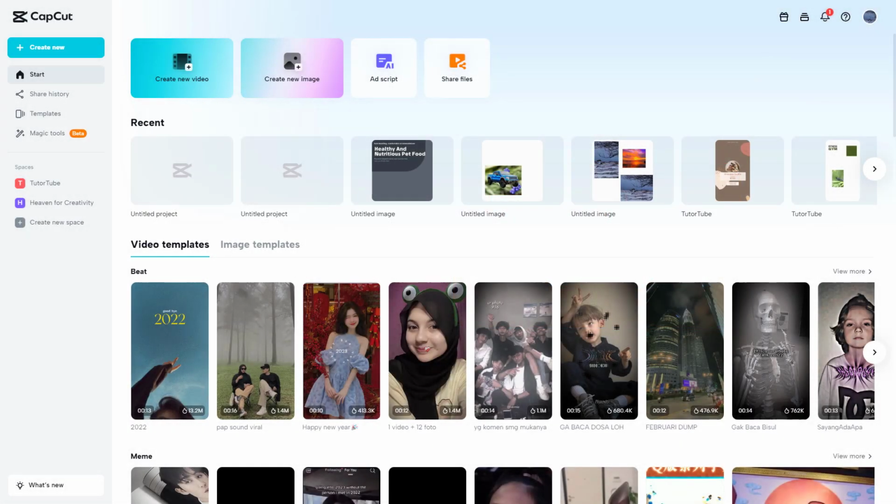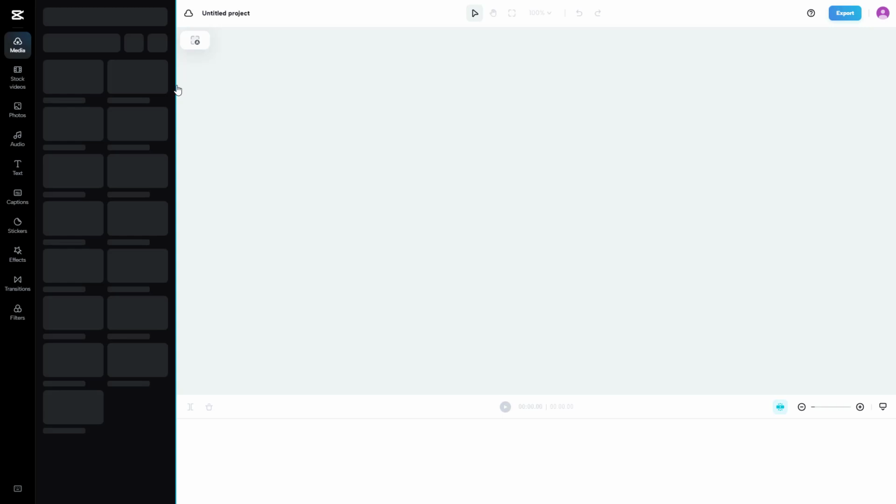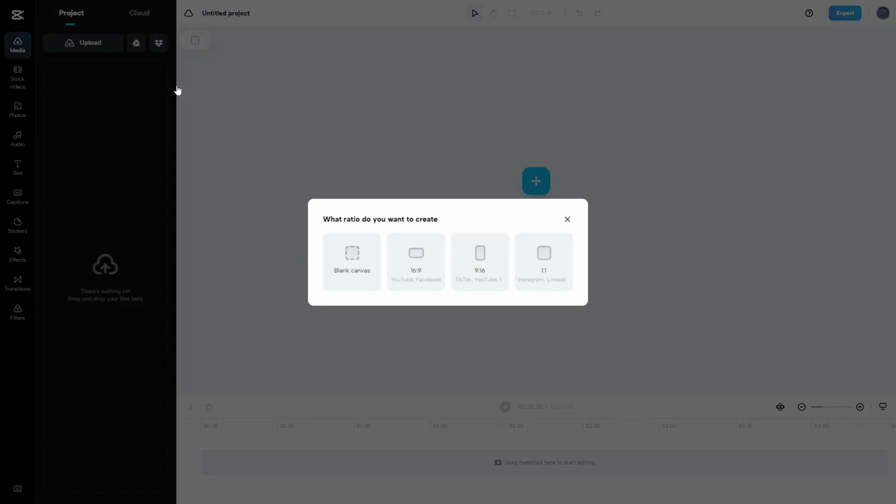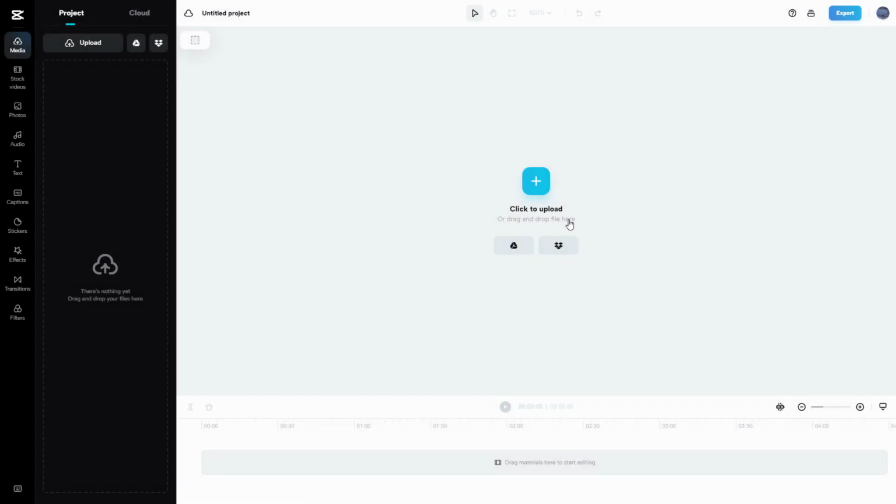To speed up your workflow in any application, utilizing shortcut keys is what you have to do. So in order to do that in CapCut, you need to know what the shortcut keys are. And to know what the shortcut keys are, let's start with the video editor right here. Once you go onto the video editor over here, this is what you get by default, as you can see right here. So you don't know what the shortcut keys are.